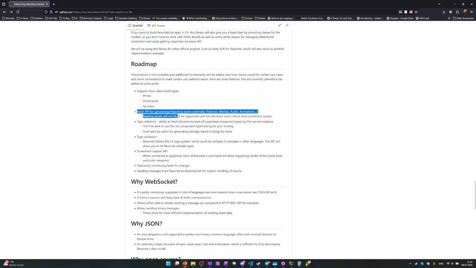There's also, importantly, and this is going to be very important for SDKs, going to be an API for generating and importing assets. So for example, say bring in this texture, this audio, this animation. If we're making the Unity SDK, that will be able to push those assets in through this. And there's also going to be type reflection.